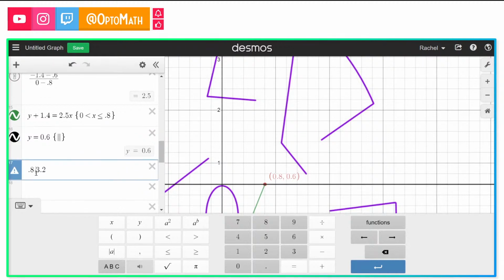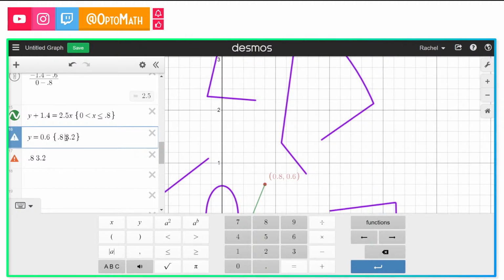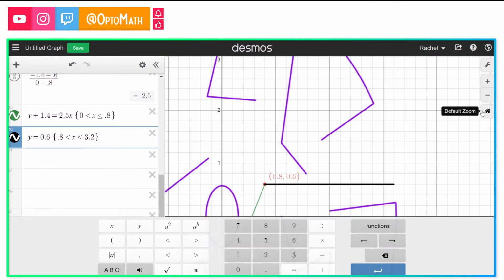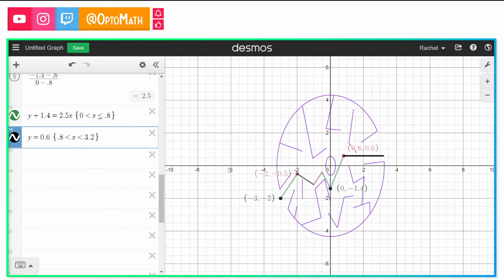And I will copy. Paste. And it's going to be less than x, less than x. Well, those are the symbols I'm writing, but it really reads x is greater than 0.8, and then x is less than 3.2. And again, you can also read that as x is between 0.8 and 3.2. And that just looks so beautiful, am I right? It makes me so excited.